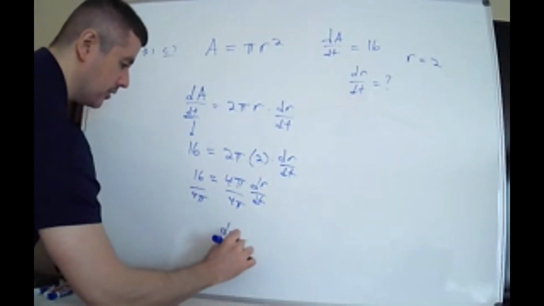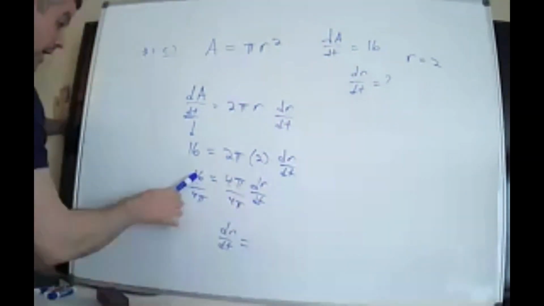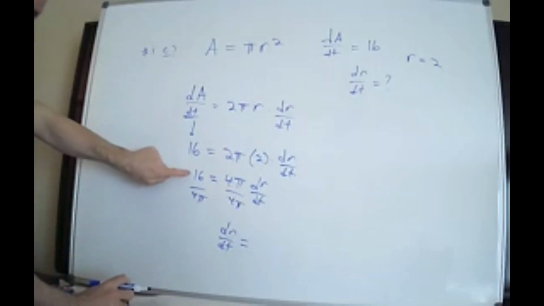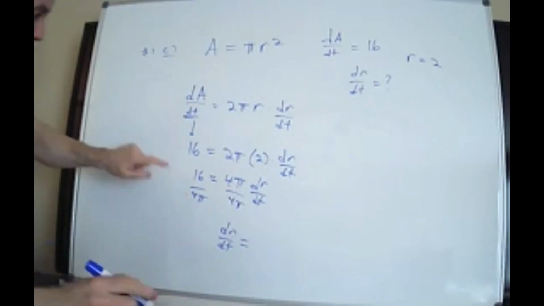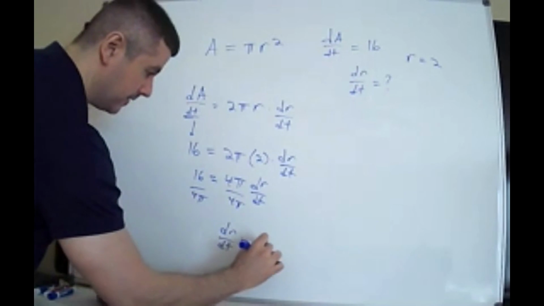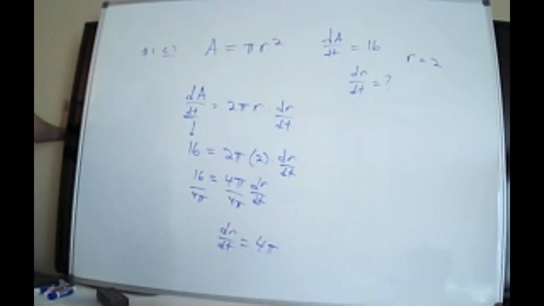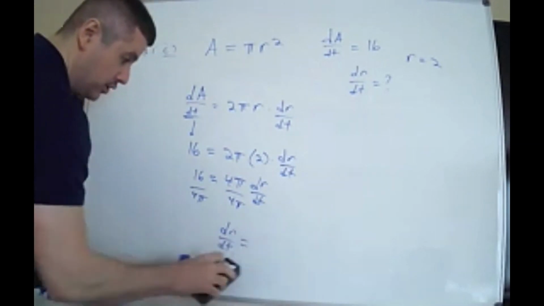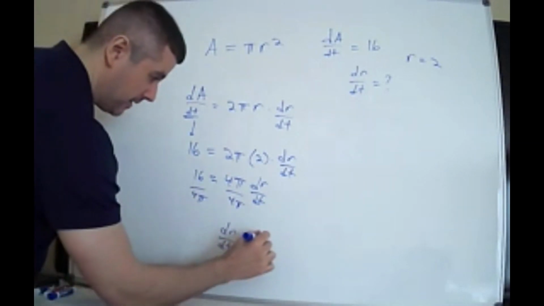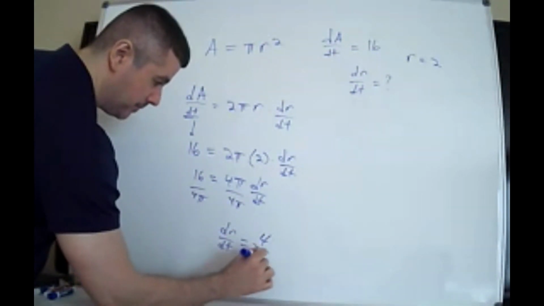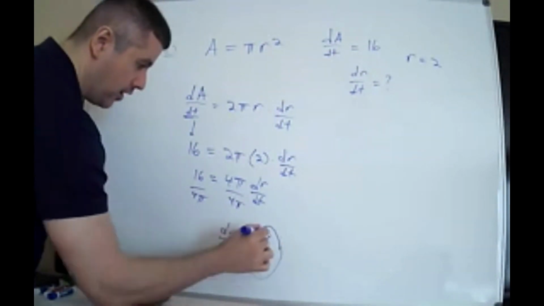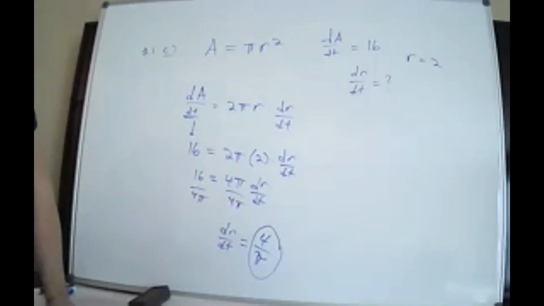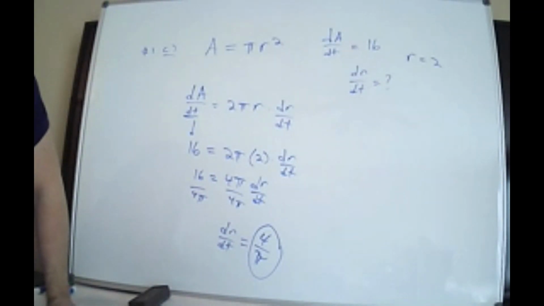I'm getting to the bottom, so I'm hoping I can still see it. Now, here, 16 is divisible by 4, and people will do this. Magically, the pi will go up there. You could put 16 divided by 4, but you have to make sure that pi stays on the bottom. So the answer is 4 over pi, not 4 pi. So be super, super careful.